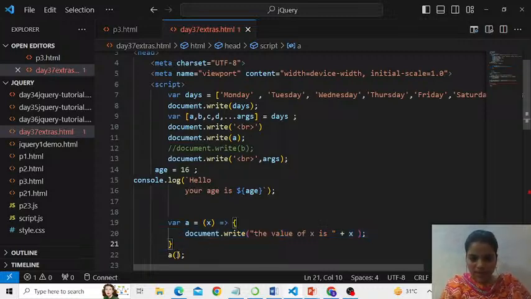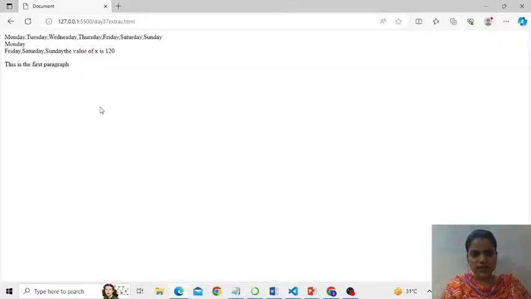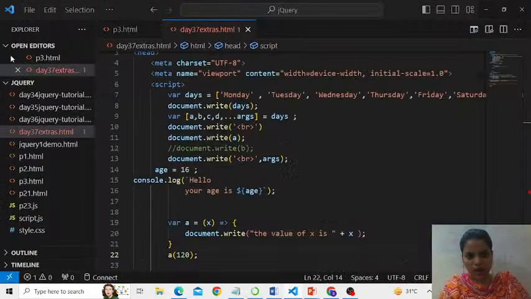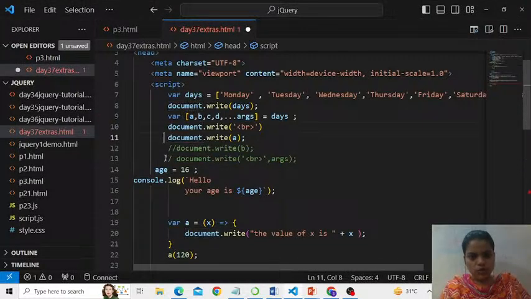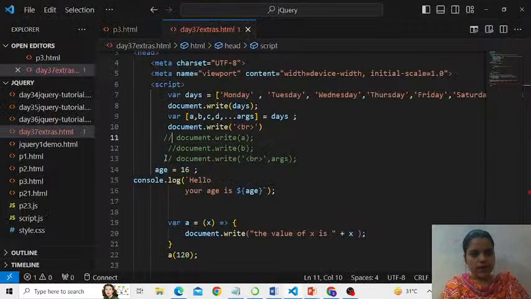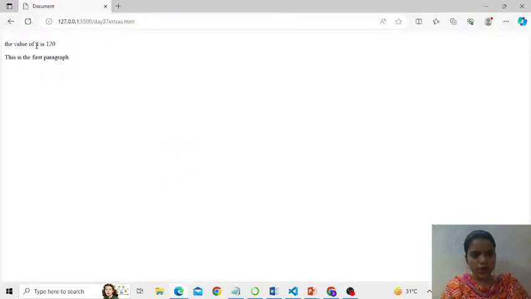Fine. So let me pass some number here. Say the number is 120. Save this. Come here and it says the value is 120. If you don't mind, can I comment out the other output here? I don't want this. I don't want this also. Let me save and see. Yeah, I don't want this also, because that's confusing. So the value of x is 120.